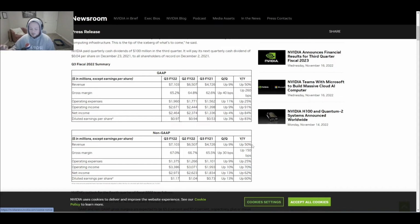Okay, not in the bear market. They're not making investors money in that market, but they are showing their investors how healthy they are year over year, quarter over quarter. They're doing so well. So we've seen so far a bit of the fundamentals showing that AMD is a bit better from a valuation standpoint, that there might be a bit more room for market cap increase on AMD. So let's move into product analysis.